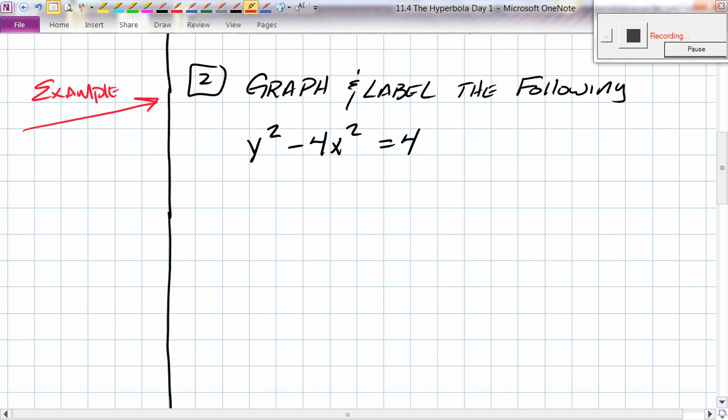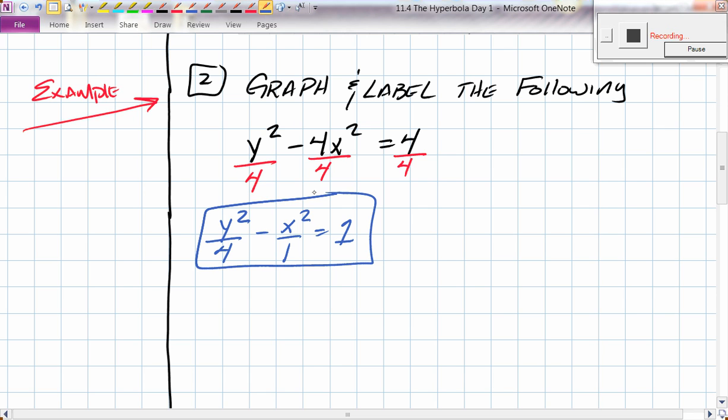Okay, so we have y squared minus, what we're going to do. We're going to put it into standard form, so we're going to divide everything by 4 so we can figure out what it is that we're actually working with here. So I've got y squared over 4 minus x squared over 1 is equal to 1. Right, I know a lot of information now about this particular equation. First of all, I have a hyperbola, don't I? Because I have a minus sign between the two. Right? Second of all, is it an up-down hyperbola or a left-right, and how do you know?